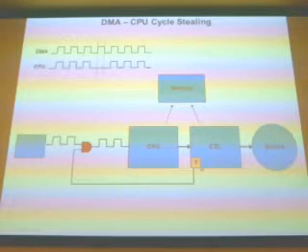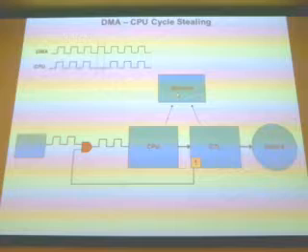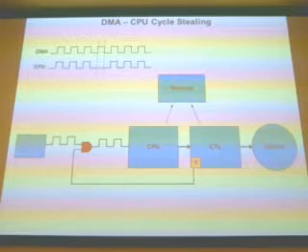Okay? So this is the way the controller steals the cycle and accesses memory, and it could be accessing memory to copy into it, because we're reading from the disk into memory, or we can access memory to take information from memory, to put it in the buffer, to write it to the hard drive. Okay? Is that clear how it works?